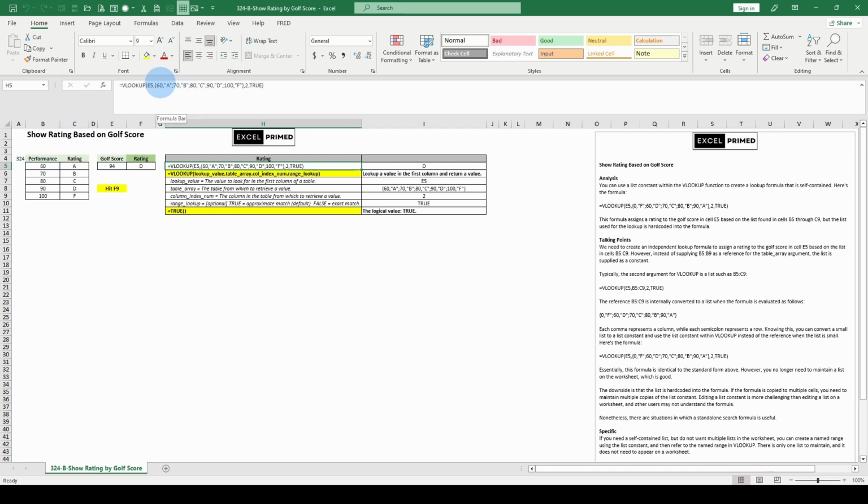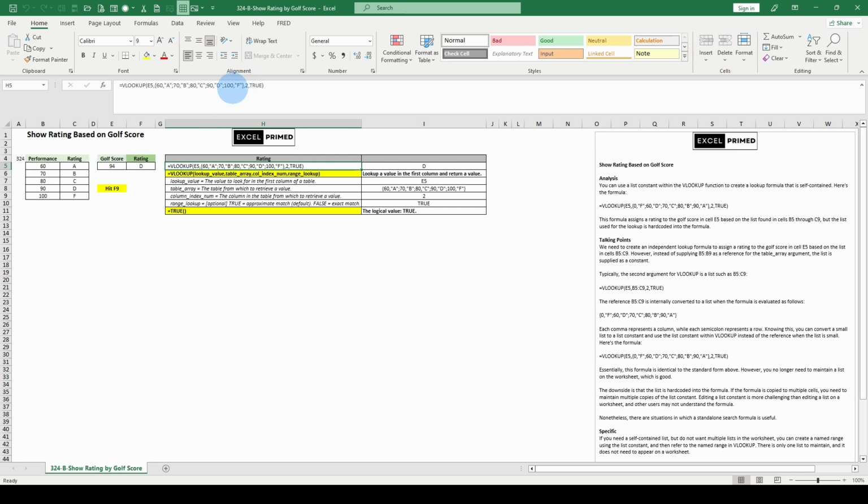So we're setting them up, and notice the structure here. We have to put a comma, then the A has to be recognized in quotes. Then be certain to use a semicolon because we're reading across. If we're going down, you would use a comma. You put in 70 in the same structure, and you copy this, and you do this across the entire array or the entire list. I like to use the word list, but semantics. Then everything else is the same.